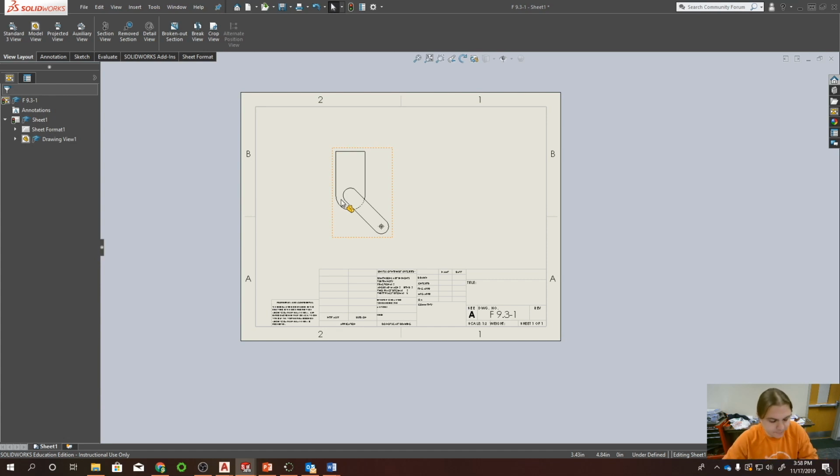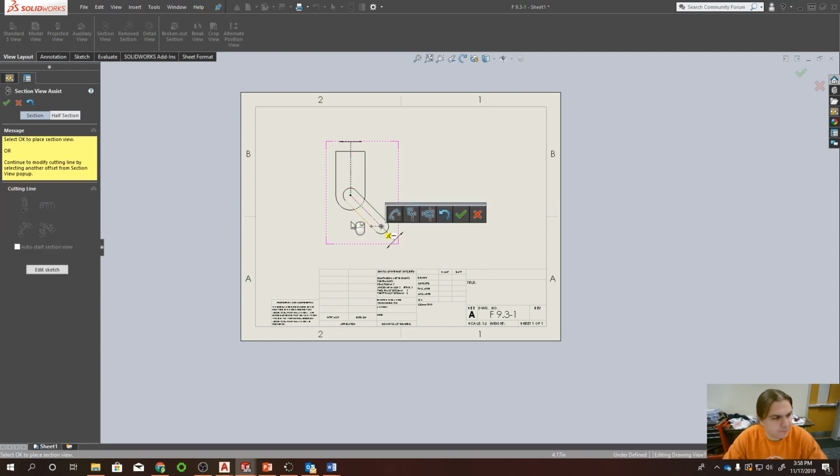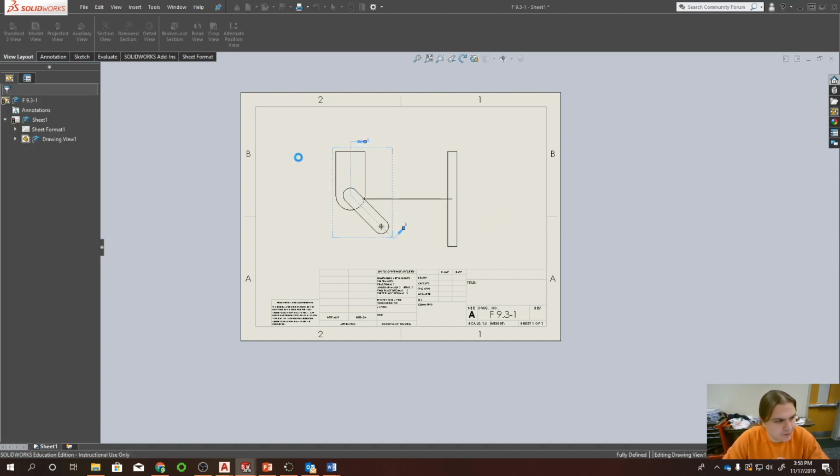Throw your lines in there, and then in your section view, fold it so that your section line would be flat or straight. Alright, so I'm going to hit section view, and then in my options over here there is a button for aligned. I'll click on that. I can kind of start anywhere, but I'm going to place my starting point of my aligned section line here. I can come up here and then down to there. And that's what I need for the line for this particular part. I'm going to hit the check mark.